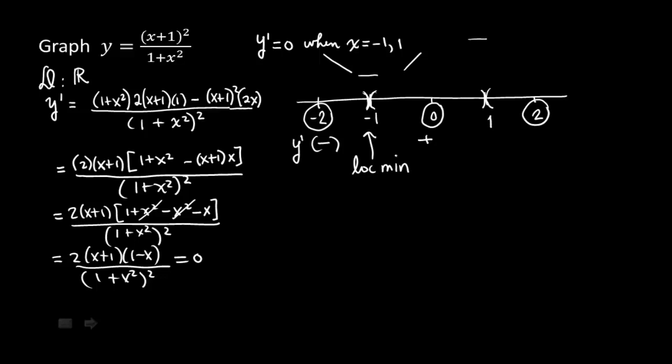Now what happens, is x equal to 1 a local max? That's the question. Well, we'll see if the derivative is negative. So let's go ahead. So here it's positive. So y prime at 2, you plug 2 in here. That's going to be positive. 1 minus 2 will be negative. So positive times negative divided by positive is negative. So when we plug in 2, our test point, into the first derivative, we see that the sign is negative. So that concludes that you have a local max occurring at x equal to 1.